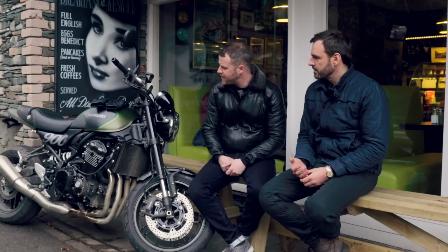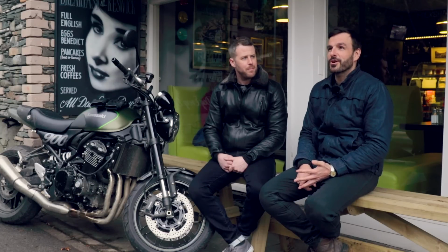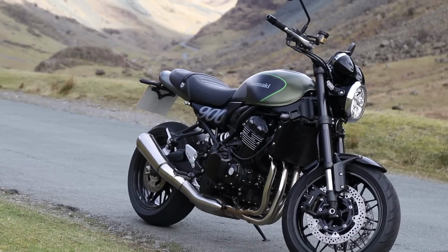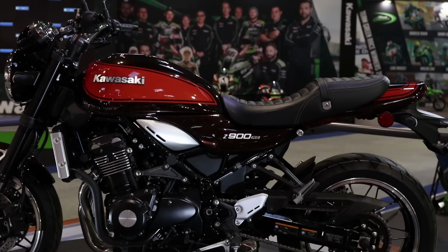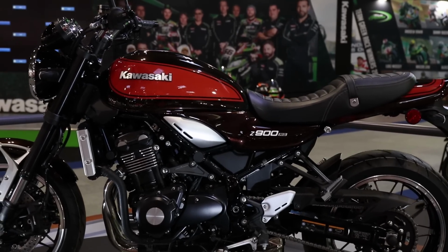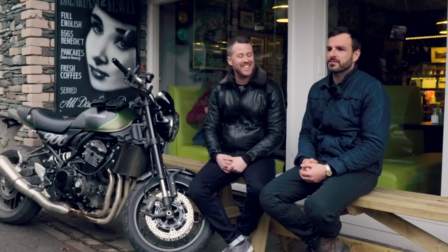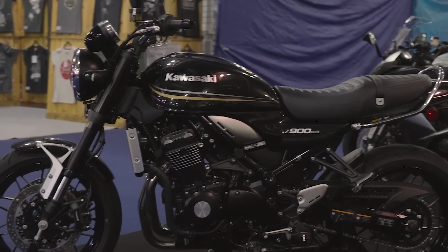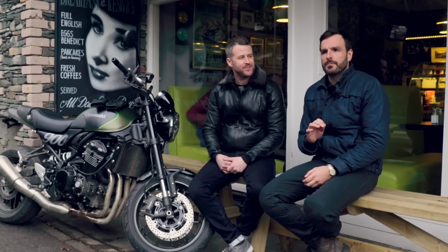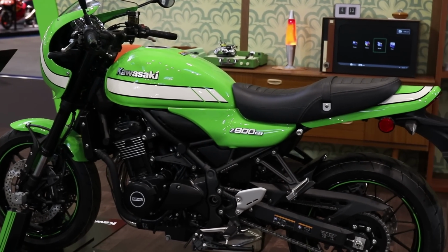Absolutely. So this colourway is the covert green, isn't it? So it's matte black, I think, with covert green. Matte black with covert green. Yeah, you've got 3. Actually, my favourite is the candy tone orange. Yeah, so some people call that candy tone with root beer. That might be an American thing, but I kind of get that actually when you see the bike. So that's a two-tone. You've also got a metallic black. And you've got the Kermit green, which is actually bespoke to a separate model they produce called RS Cafe.